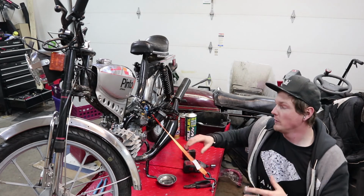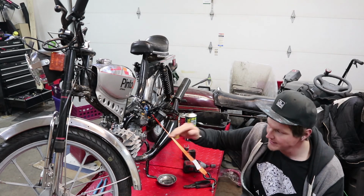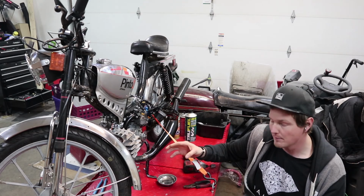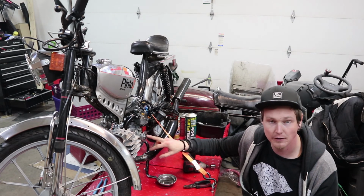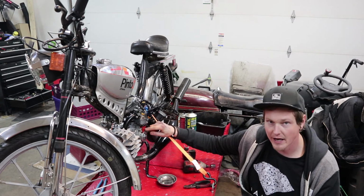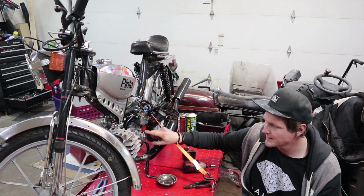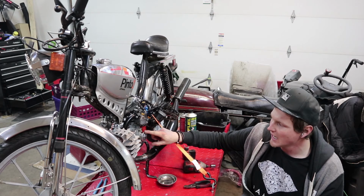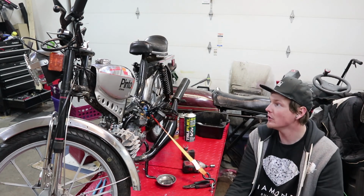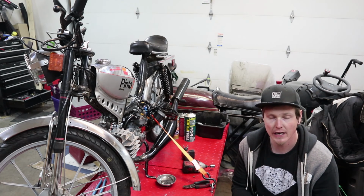That being said, I think we all understand the idea. Instead of it being points where a cam lobe is coming around and opening the points and allowing the high tension to go to the spark plug, sparking every single time that cam comes around at the exact same spot, that makes sense to me. This here uses some sort of fucking witchcraft. I'm assuming magnetics, i.e. the magnets in here trip a no-touch magnetic switch inside here, doing effectively the same thing. Every time the spot on the magnet comes around to this spot on this pickup, it will allow the high tension pixies to flow down this line and spark our plug when we want it to. This old Puch Pinto 2 or Chromag JCPenney Pinto 2, we just want spark to be at the right time.